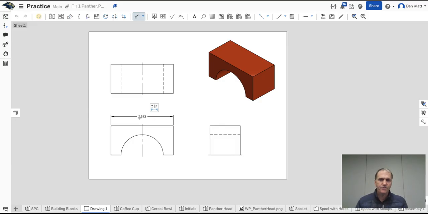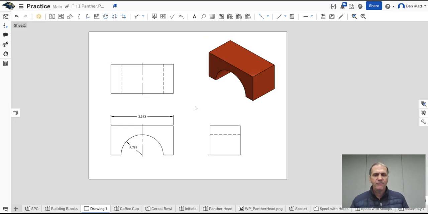Now, right now, there's several decimal places. We can adjust that later. Okay, so now I've got the width. I only needed that. Because it's symmetrical, the only thing I need to say is what that radius is. So I'm going to come in here and say what that radius is right there. Hey, remember, escape gets you out of command. Now, because I've shown that it's symmetrical, I don't need to show what this length is right here, because this hole is in the middle.